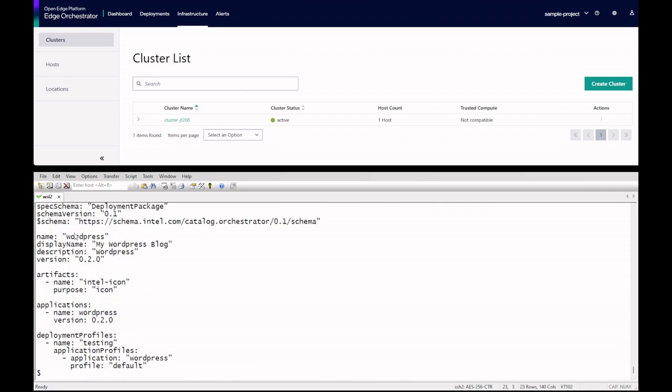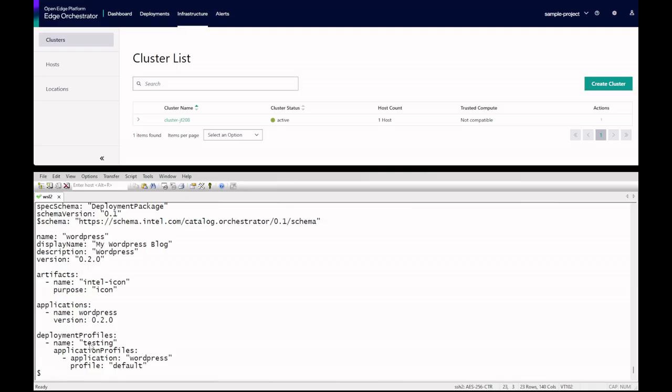So it's got a name, a display name, a description, a version. You can ignore the artifacts. That was for putting icons in the GUI. Then we've got a list of the applications. I said this is just a one-to-one correspondence. So the only application in the WordPress deployment package is the WordPress application. And then we need to do the same one-to-one correspondence with something we call deployment profiles.